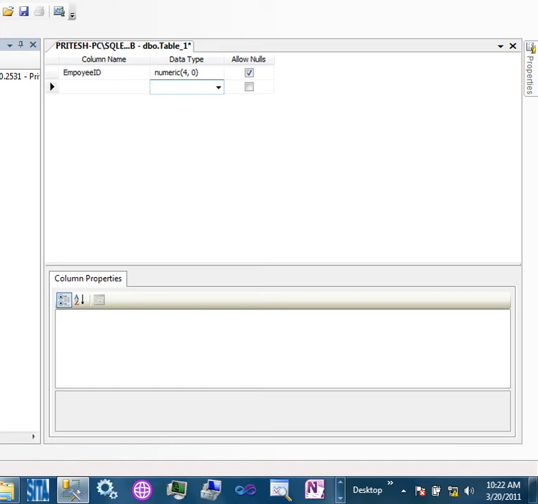Let's say if I put 20 here, creating an employee ID. When you say 20, 20 is the size. That means it can hold 20 letters or 20 numbers? Numbers, right? Okay. So it could be 1 0 0 0 0 0 0, up to 20 digits.